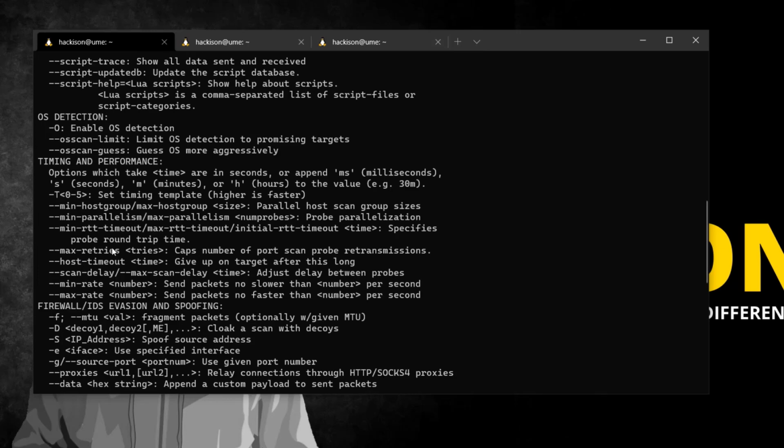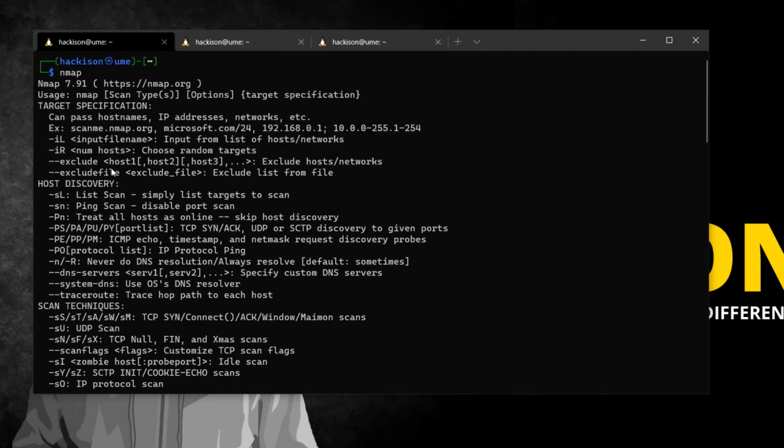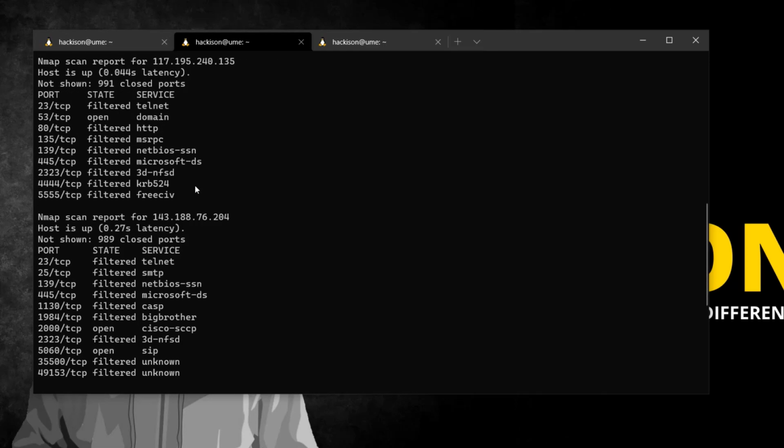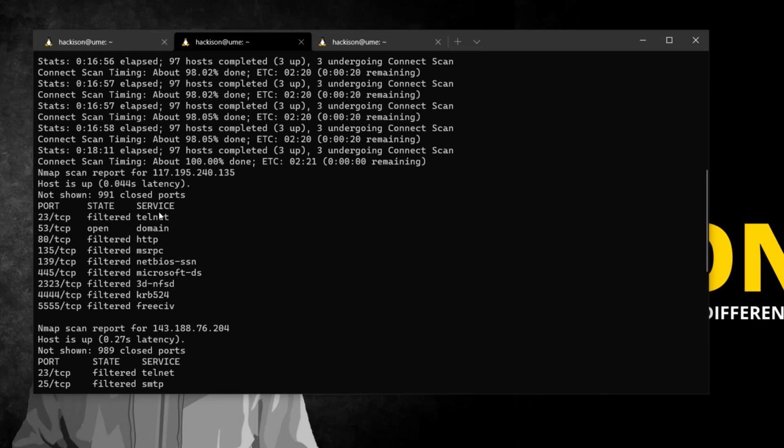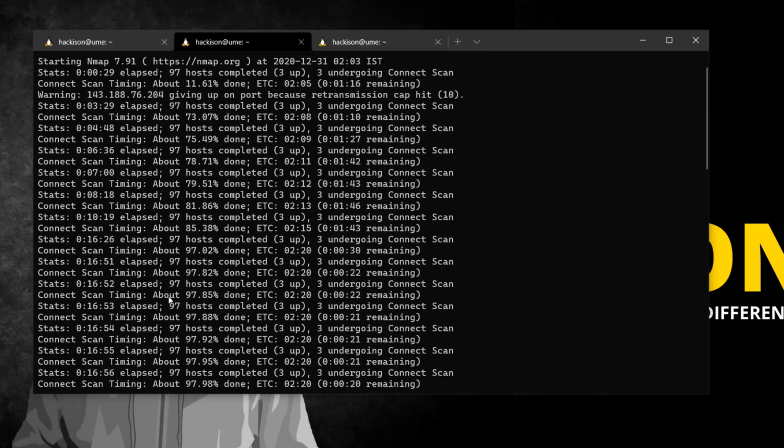So that's all, guys. That's all we have discussed about all the options here. And wait, let's see whether the iR option scan has completed or not. And here you could see, yes, it has successfully completed, and by the result we could see that it has scanned around 100 IP addresses, and among that 3 hosts are up, and it has produced the result for that. Don't worry about the state of the IPs, because there might be a firewall, and these domains might be behind that firewall, so that's why it's showing like that. Don't care about that, because this one is just for testing purposes.